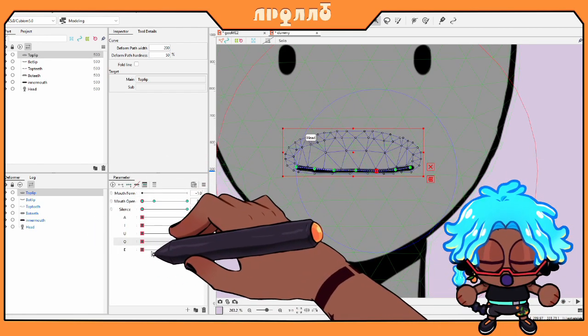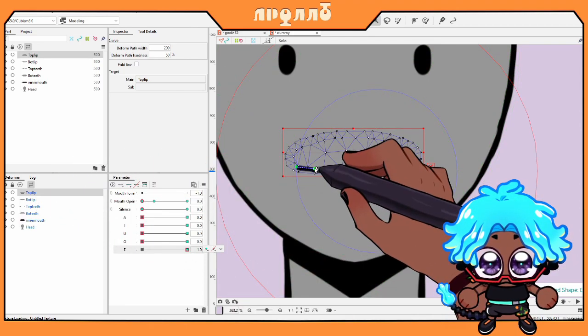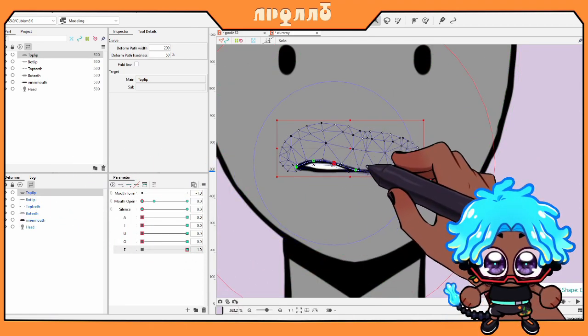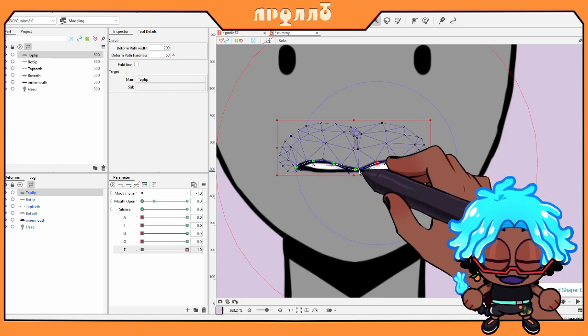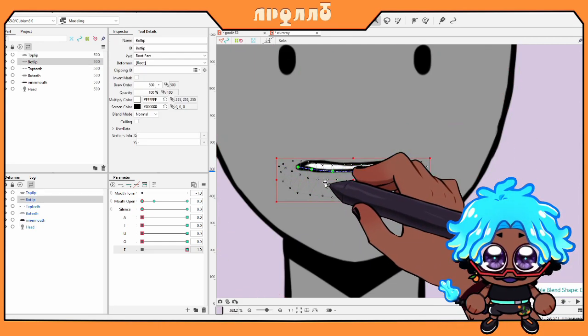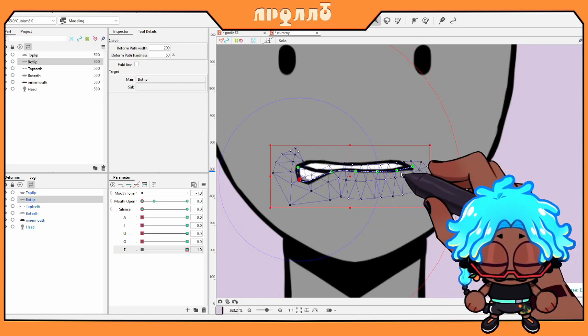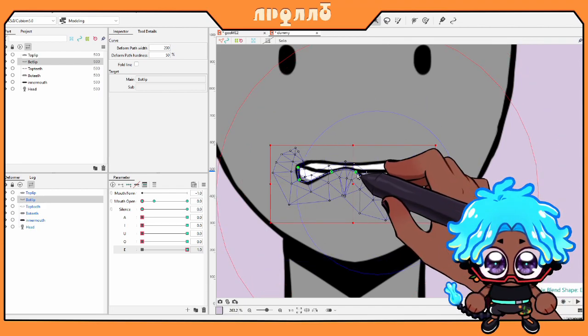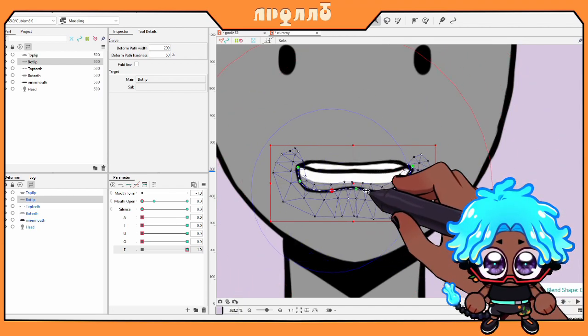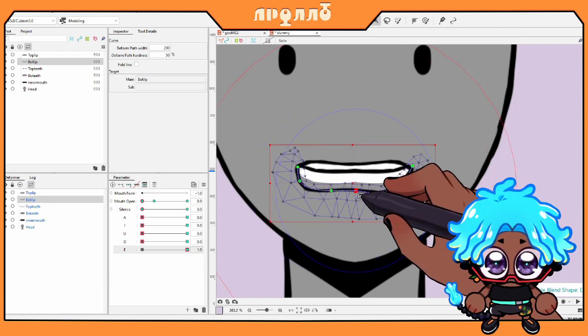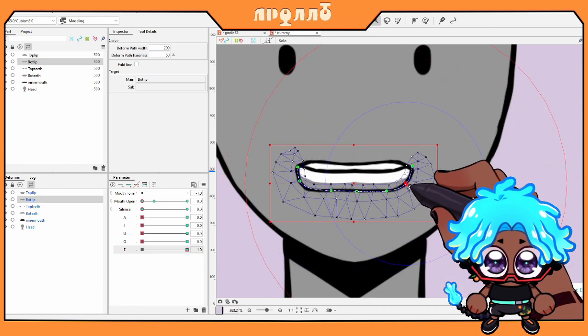So now we got the O, the A. I tend to make it a little more square on the side compared to the E that is pointed. Oops, that's not what I wanted to select.